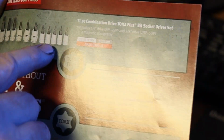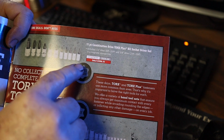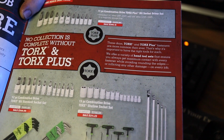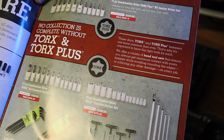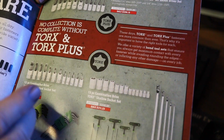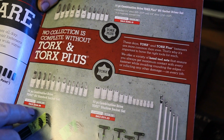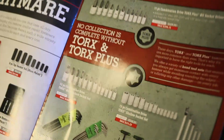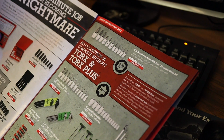This set is $390. This is the combination drive Torx Plus bit socket driver set. Sorry if the light's getting on there on the pages, guys. You know, obviously, if you want the best and you have the money, it's a no-brainer. Then you get this. If money's kind of tight, don't buy $300 or $400 bit sets on the truck account or on a loan. That's just not what you need to do.